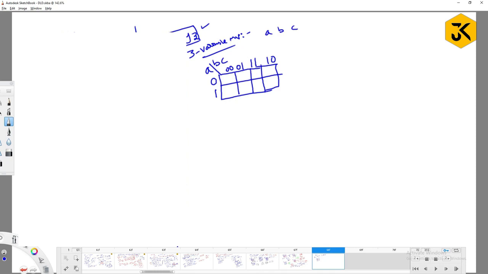So what is Gray code meant for? Mirror representation, right? As I'm saying, it is a cube, so it will look like a kind of cyclic code. If you would like to get a cyclic code, each and every minterm has to differ by only one bit, right? If you observe here, from 0, 0 to 0, 1, how many bits are changing? Only one bit. 0, 1 to 1, 1, 1 bit. 1, 1 to 1, 0, 1 bit only. Even 1, 0 to 0, 0 changes only 1 bit. Since I am representing the form of a cube, you have to represent it in this form only.